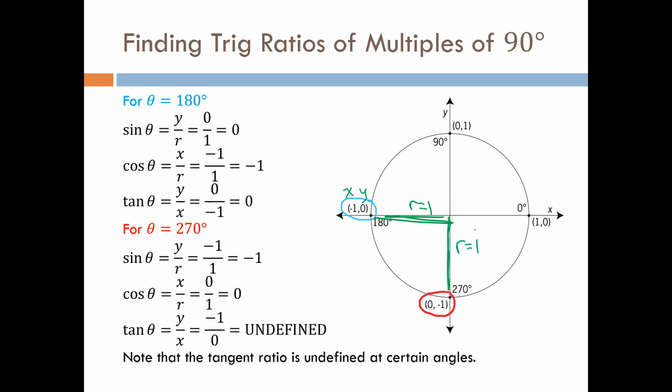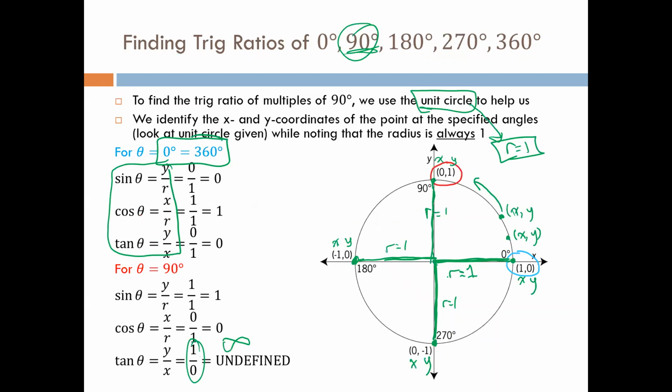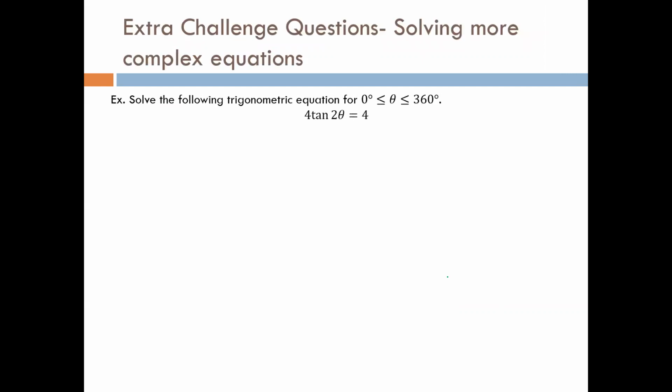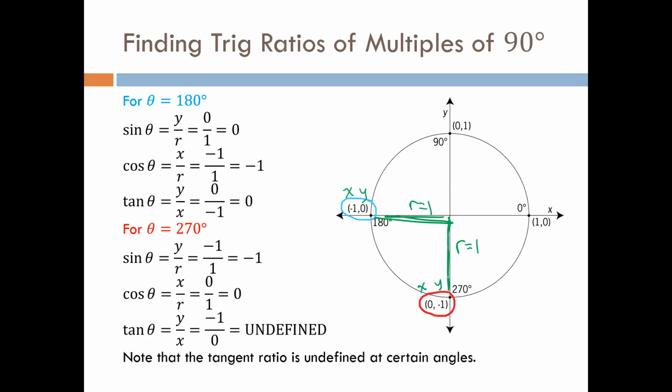And then our last example here, for 270 degrees, we notice the same idea and nothing too special here. This is our x, here's a y coordinate. I had color coded the angles, just wanted to make sure you saw that. So in the last example here, to find the sine ratio of 270 degrees, I take y over r, so it's -1 divided by 1, which is -1. The cosine ratio is going to be x over r, which is 0 over 1, and 0 divided by 1 is 0. And the tangent ratio is going to be -1, which is a y coordinate, divided by x, which is 0. And that ends up giving me, once again, an undefined value.